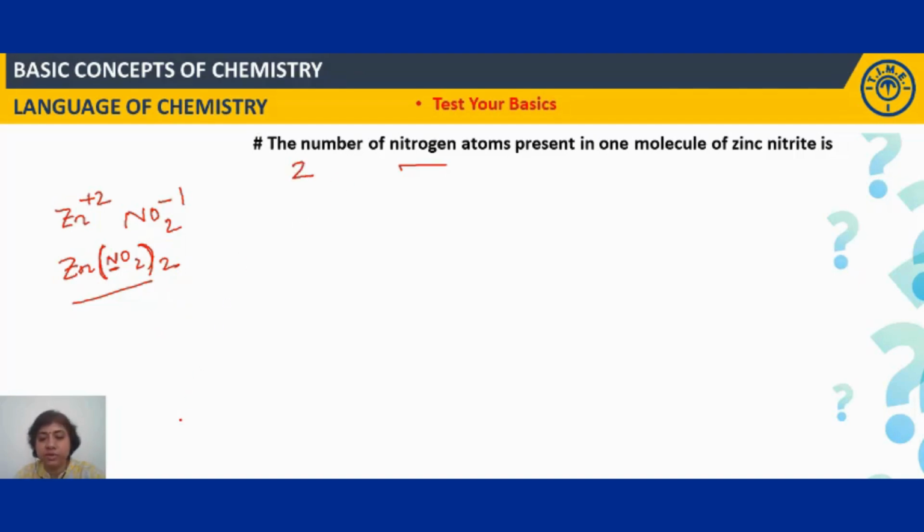Now we will see the options, solutions, and then we will move on to the next question. Options are 1, 2, 3, 4. And what is the choice then? So 2 are there. So second option is the answer, choice 2. Let's look at the next question.